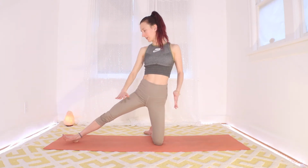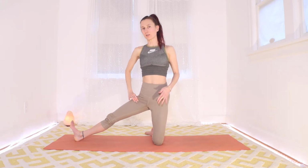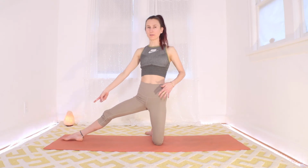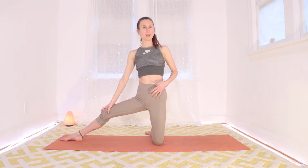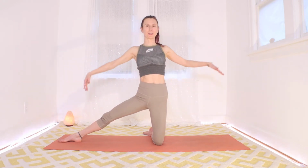So check out the right foot. We need to move it. We need to externally rotate the whole femur. Did you feel that? That external rotation that just happened? And put the right foot on the floor. Micro bend the knee. We don't lock our joints anymore, guys, okay? I want to keep those joints safe. So arms wide, you have plenty of time.